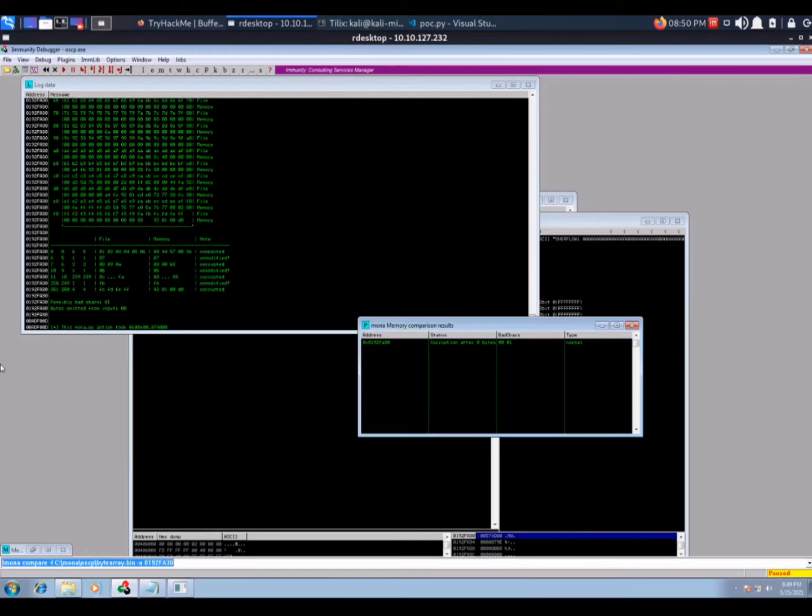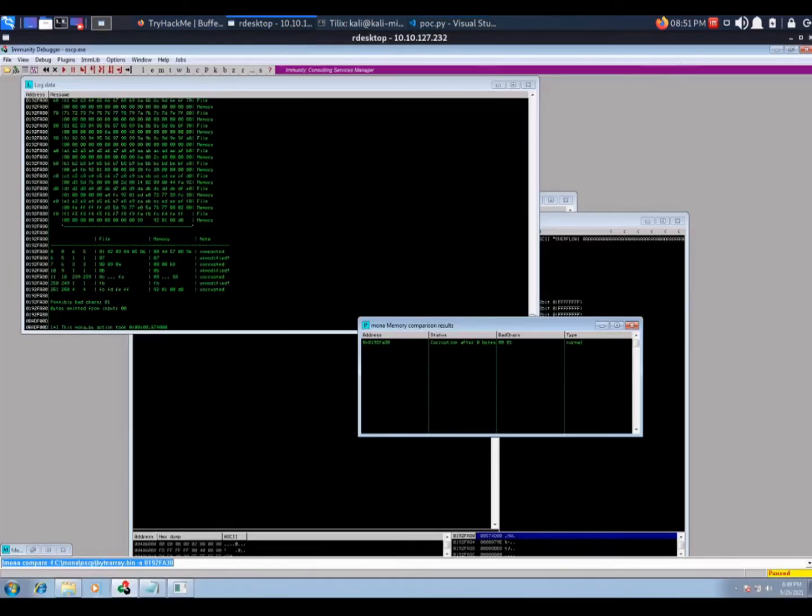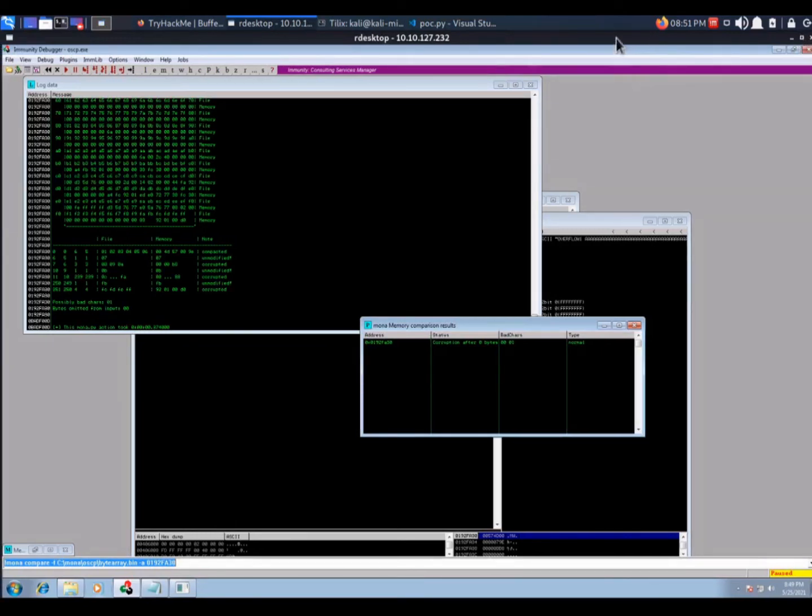Alright, so it says possible bad characters 0, 1. We did not send 0, 1 as a command, so we might have to play with this byte array a little bit and see which one of these it is. So let's pull that up here.